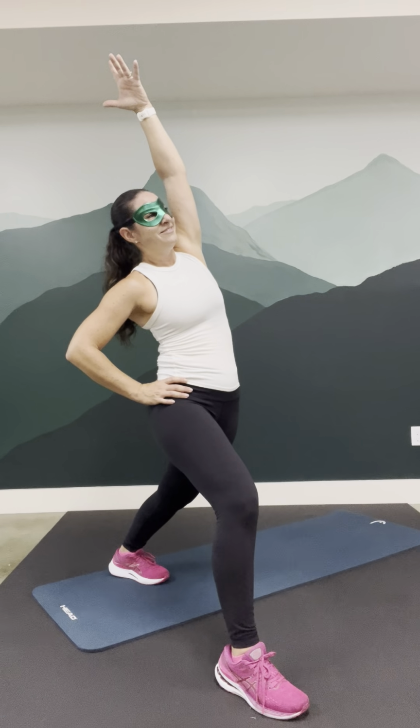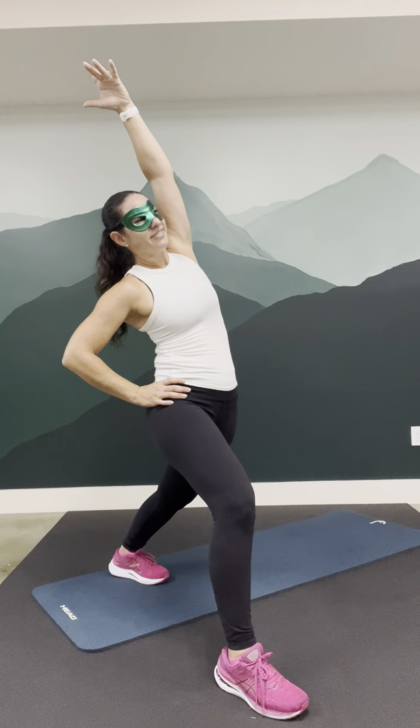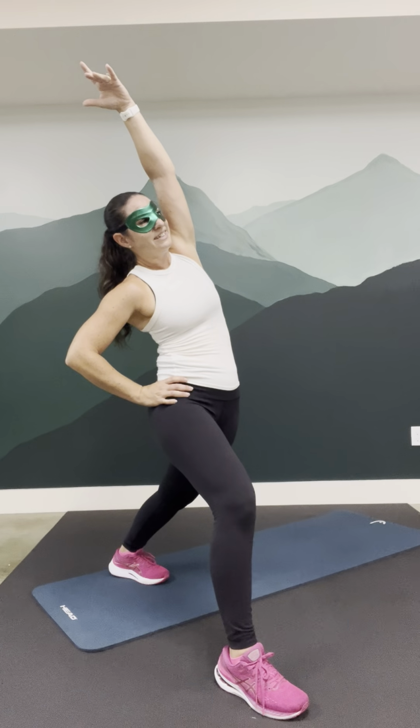My left leg is back. I'll bring my left arm up and over. Good work. All right, let's switcheroo. Other side. Press that back heel down. Okay, tuck it under. Ooh, my calf's a little tight today.